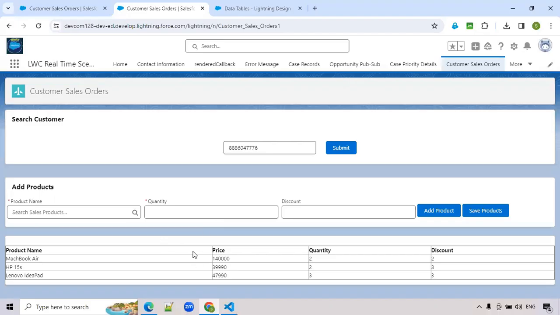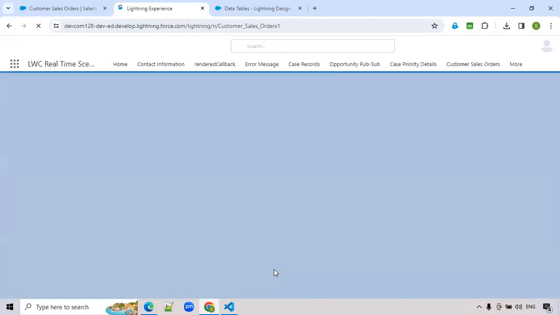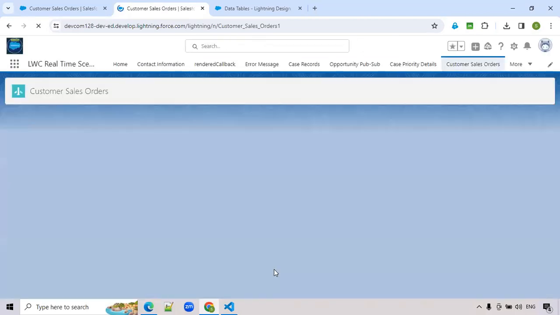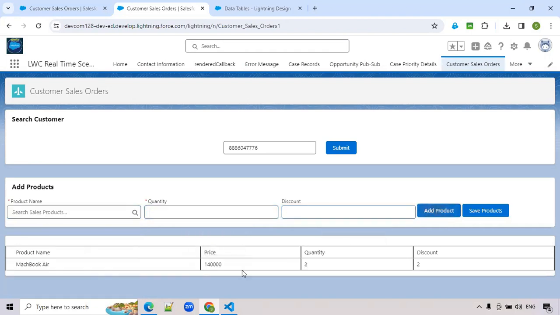Before, it appeared like this. Now, after refreshing the page, you have to observe that it will appear in a different format. See here, we have it appearing like this, right?